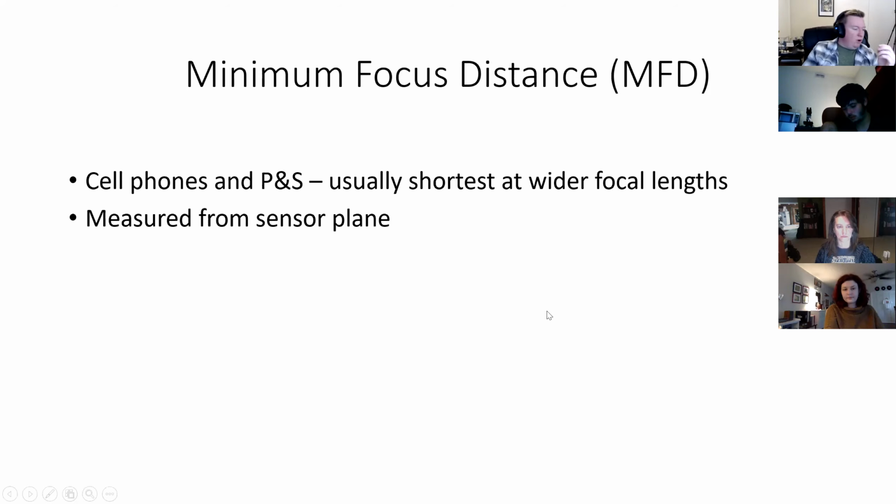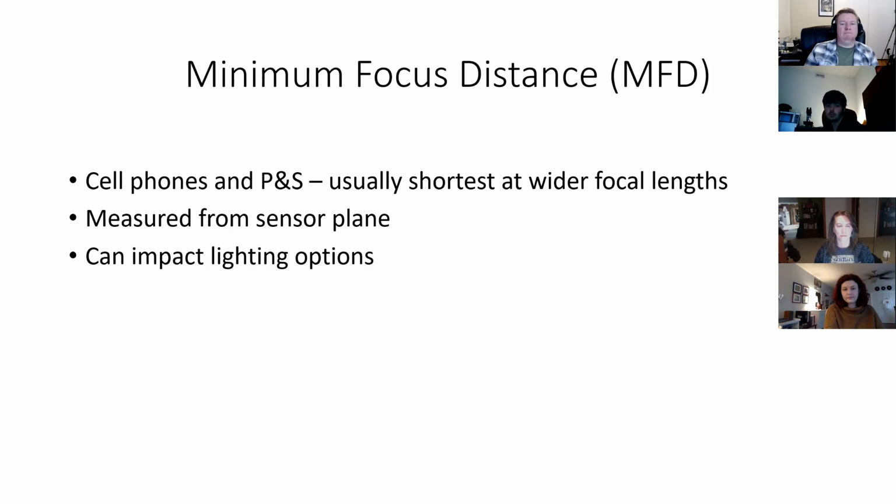Now with cell phones and point and shoots, you're at kind of an advantage, because these small lenses tend to be really good for wide angle macro photography. You have a small lens that you can get physically close to a subject, so your subject looks bigger in comparison to the optics of the lens. The way the physics of the lens are constructed, they tend to have their shortest working distances at their wider focal lengths. So it's usually better with a cell phone macro not to zoom in too much, to stay wide and just get physically closer. You can do that with point and shoots as well. That's a little bit the case with some SLR equipment too.